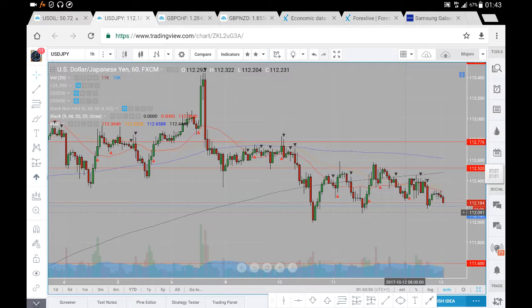Now, what are we seeing in prices? Well, prices currently have come up to the 12.52. We've also got this higher time frame moving average, and prices continue to be sold off from there. Now, when we are bought back up from 12.15, prices do not appear to have strong momentum to the upside.